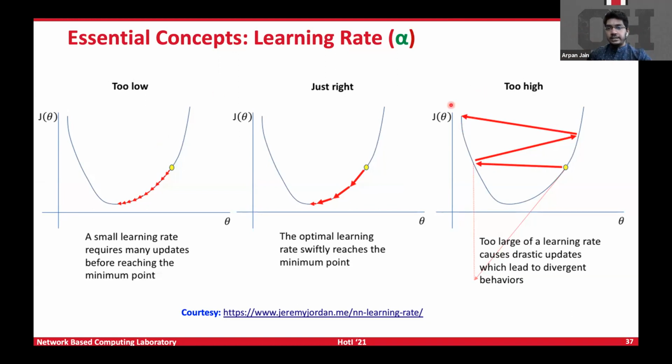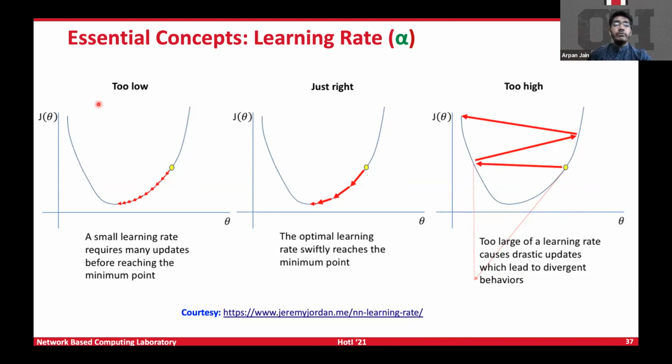Let's look at this figure. On the y-axis, we have the error, and on the x-axis, we have the parameter. For some parameter, we will get the lowest error. Suppose that earlier we are here and we calculated the gradient and it is pointing towards this direction. If the learning rate is very high, then you can overshoot and reach here. In the same way, you will calculate the gradient again, and then you will overshoot again. If your learning rate is very high, you will diverge. You will never converge to the minimum error.